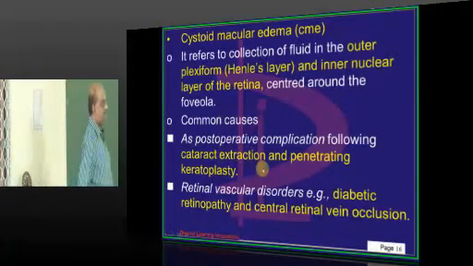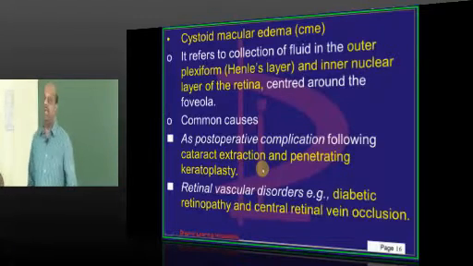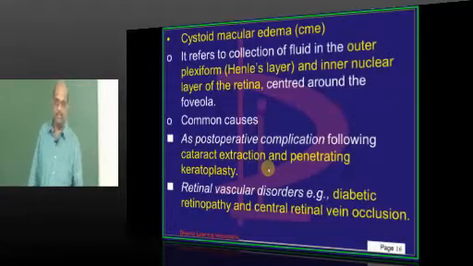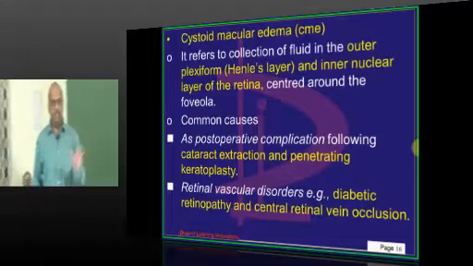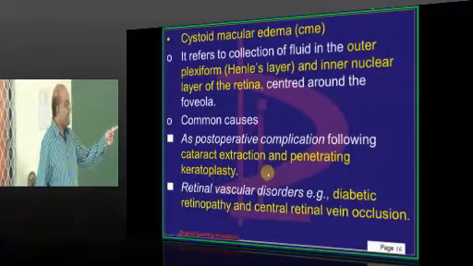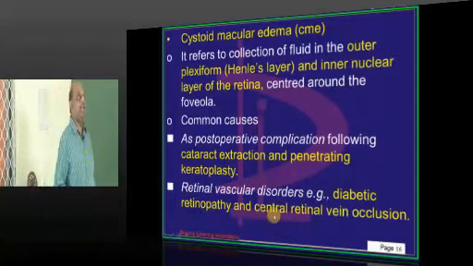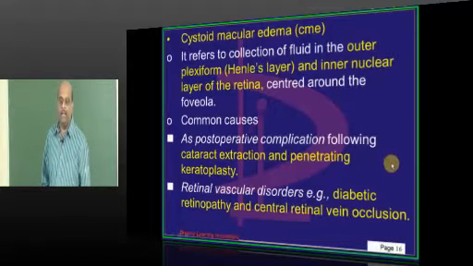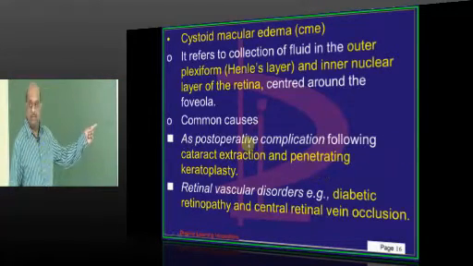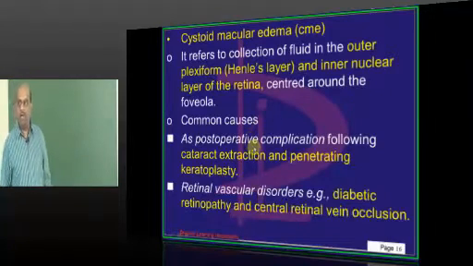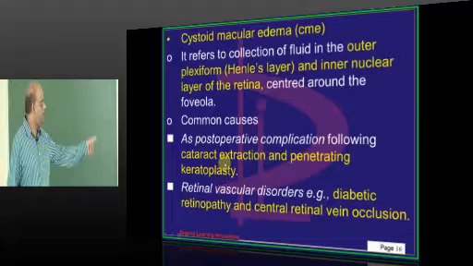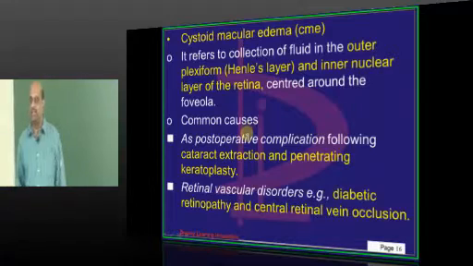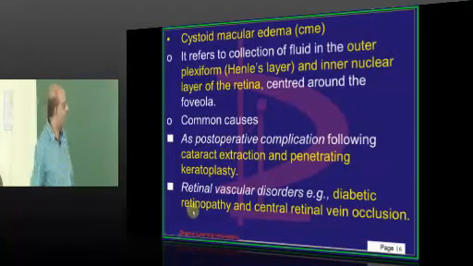Now, what are the common causes? Very important. There are some predisposing causes which are also ophthalmic conditions. If you have done surgery for cataract, post-operative cataract extraction, or if you have done a corneal transplantation, penetrating keratoplasty, retina can become angry. It is like a principal sitting in the retina. How come without my permission my cornea is disturbed and my cataract is extracted? Since I am angry, I will release fluid between the 2 layers. So any of these surgeries can be a precipitating factor.